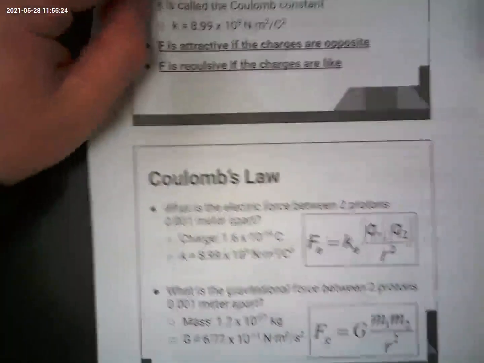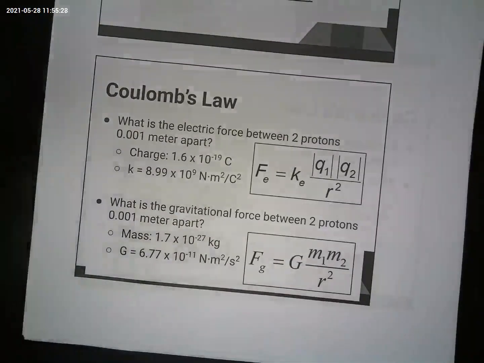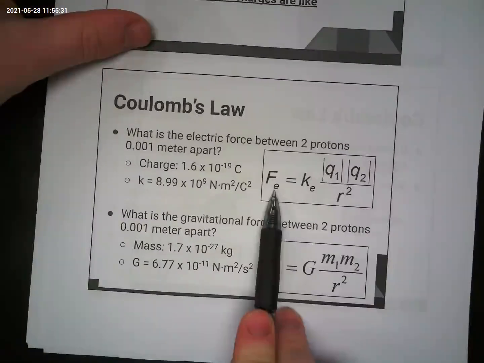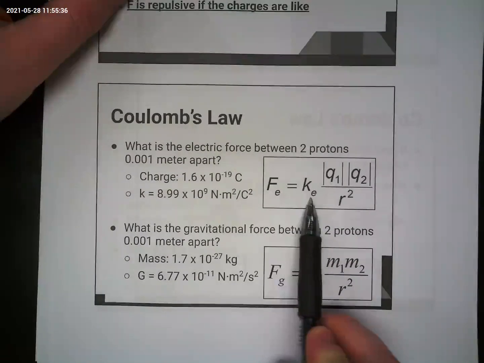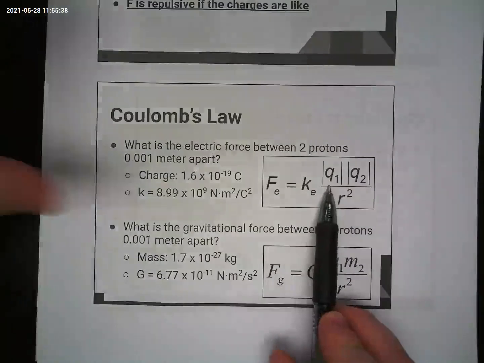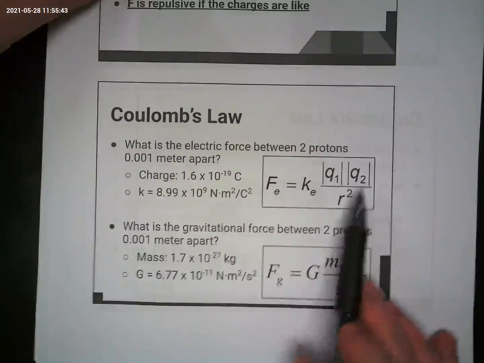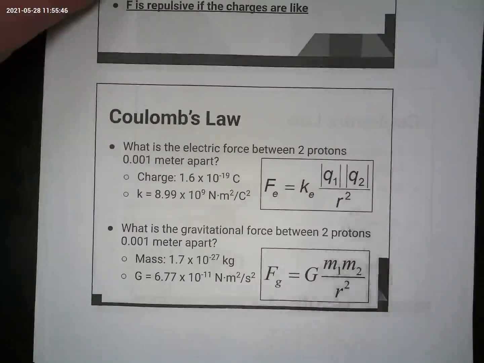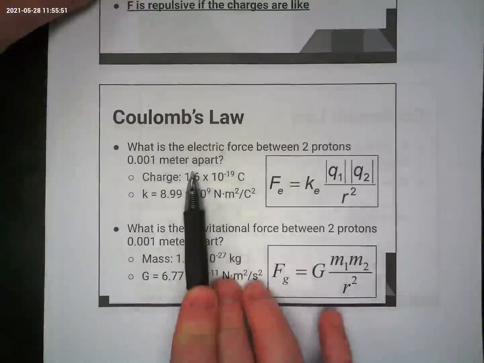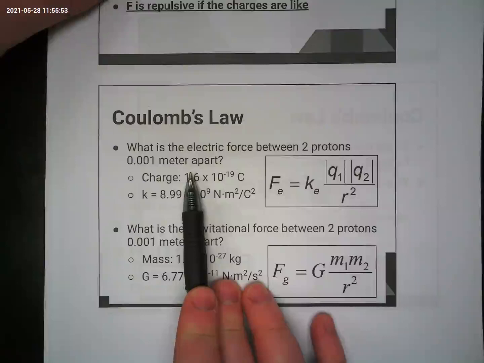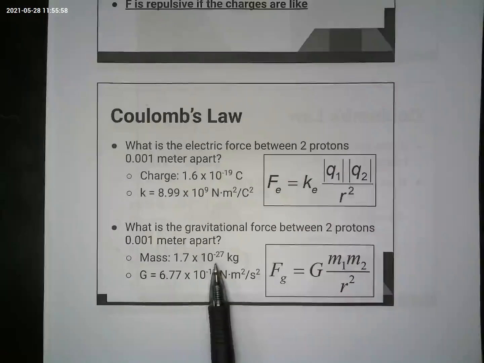So first we have to go over Coulomb's law. Coulomb's law, remember, is the whole bit about the fact that we can measure an electric force between charged particles due to the electrical constant, Coulomb's constant, and also the charges of our particular materials and the distances between them. We're tasked to find out what the electrical force is between these two protons, and then what the gravitational force is between the two protons.